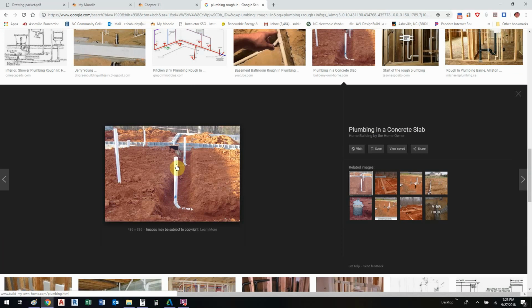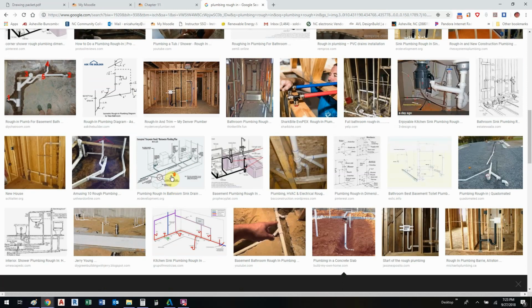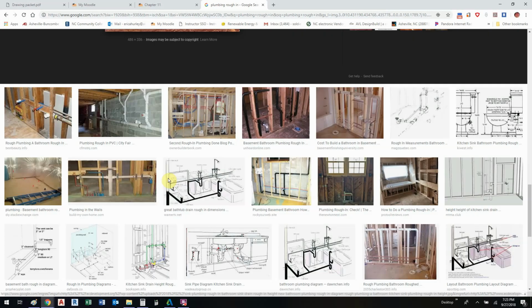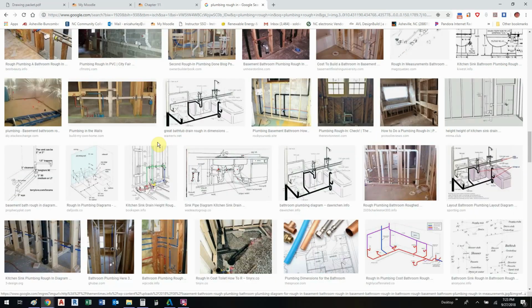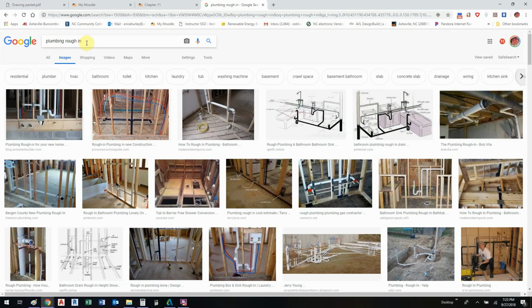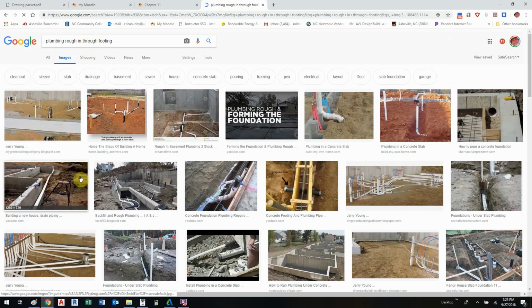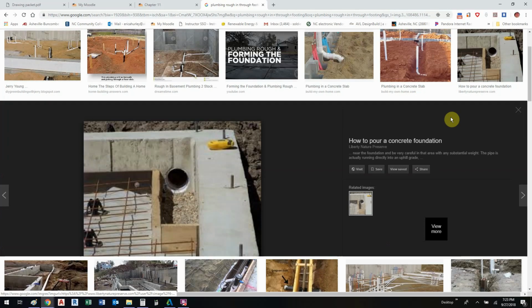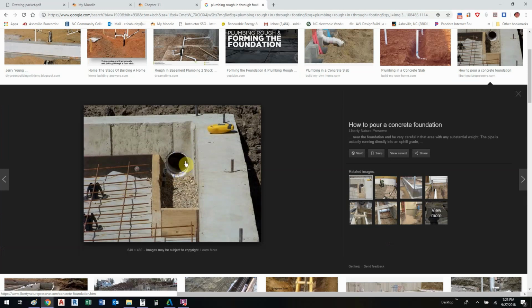if you're pouring the footings, if I have a pipe that I know is going to go through the footing, I will put a larger diameter pipe in, such as a 6-inch pipe or a 4-inch pipe, just through the footing. Let me see if I can find something on that. Through footing. Let's see if we show any pictures here of this. Pretty much not. So here's something similar. So I have a larger pipe that's going to go through the footing, and then I'm going to feed a smaller pipe through that. Well, that allows, if there's any settling in the slab or in the footings at all, then I'm not going to end up with a broken pipe there.